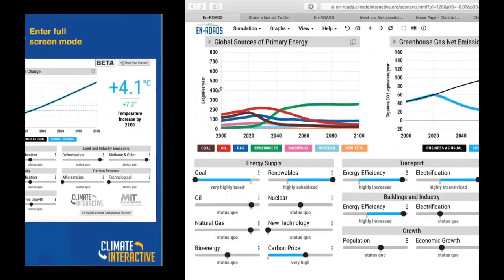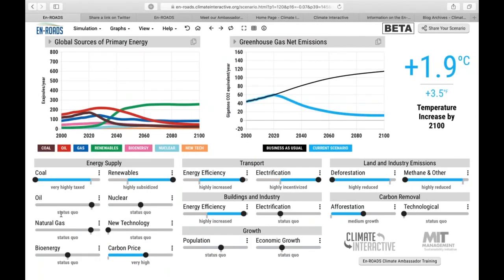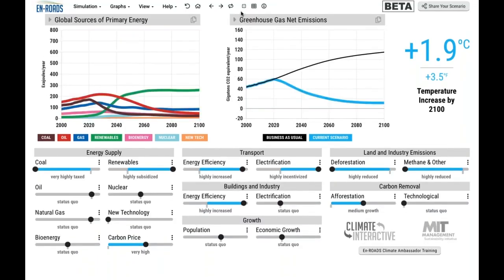You saw that I did this. My screen here is pretty well full screen already, but if I want to hide things even further, and I would encourage this, go use this full screen button here at the top of the En-ROADS toolbar. That really gets rid of all the clutter on your screen, especially if you have a whole bunch of favorite pages and things that appear on your browser. Use that full screen mode just to keep everything as smooth and decluttered as possible.